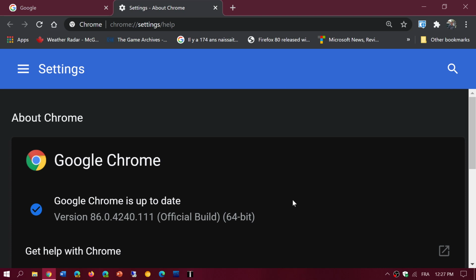But the most important thing is it fixes one of them that actually is a zero-day flaw that is already exploited by hackers. So that actually makes your browser very vulnerable to attacks easily when you go on the web if you don't update. So make sure that you update to the latest version of Google Chrome to stay safe.